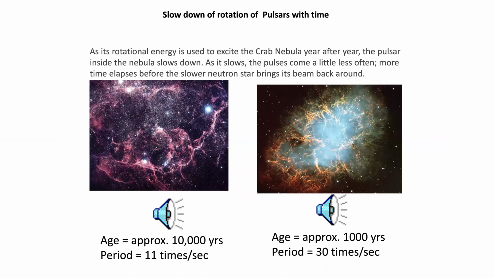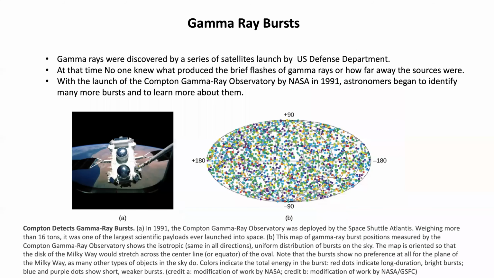So we talked about neutron stars, and today we will talk about gamma ray bursts, a different phenomenon, which is actually not directly related to what we have been talking about, but this is something new that probably will be better if you have a bit of understanding about as well. Now, the gamma ray is a high energy ray in our electromagnetic spectrum, as you know. These gamma rays were actually discovered accidentally by a series of satellites launched by the US Defense Department, right?